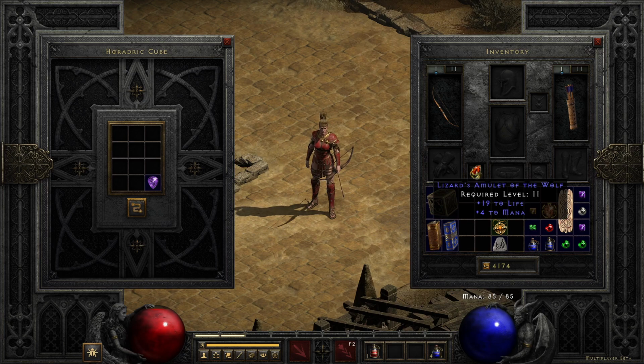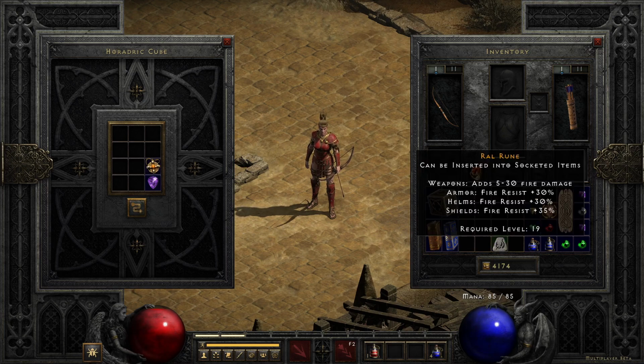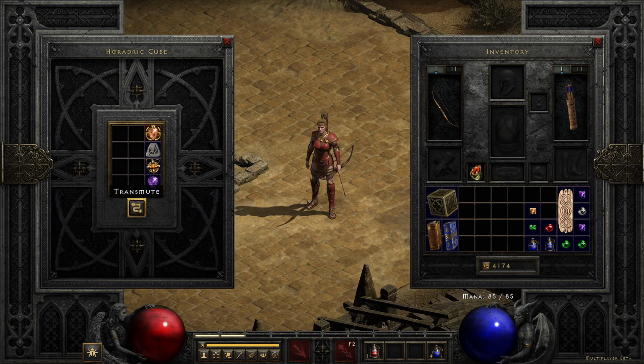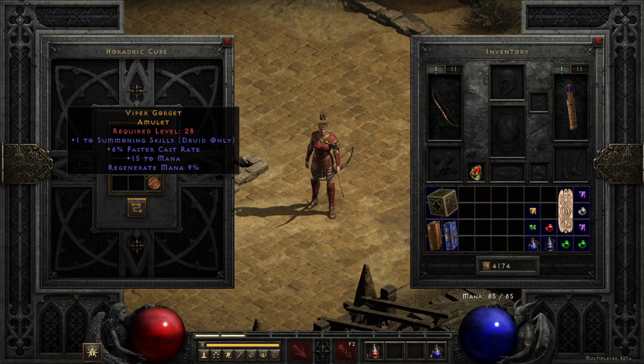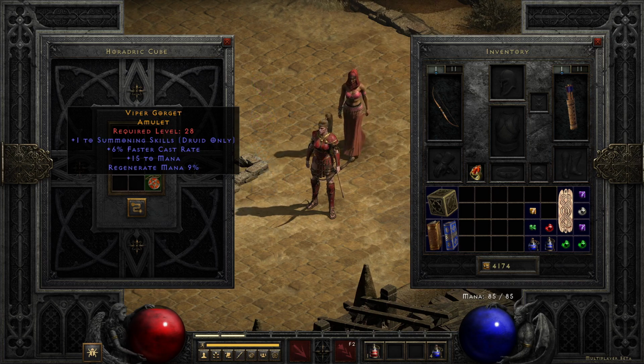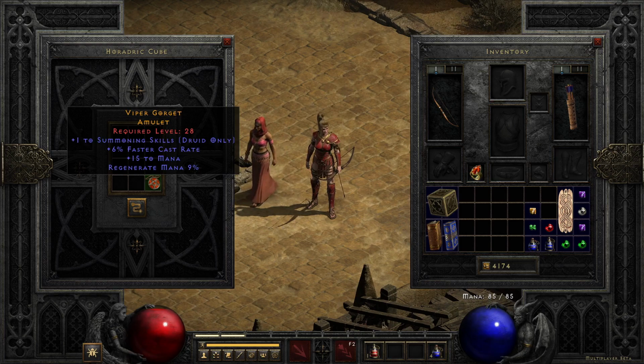If you have a perfect amethyst, and you have a jewel, an amulet, and a rune, then you can transmute these into a crafted amulet. The item level of the crafted amulet is determined by the item level that you transmuted. If your character's level is high, then you also have a chance to roll +2 to different skillers. These amulets are some of the best in game, especially if you can get +2 skillers and like 10% faster cast rate or 10% faster attack speed.